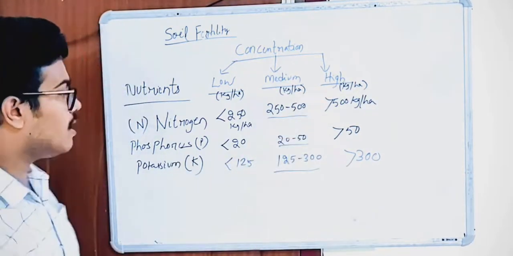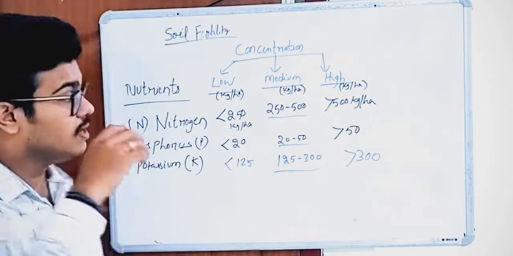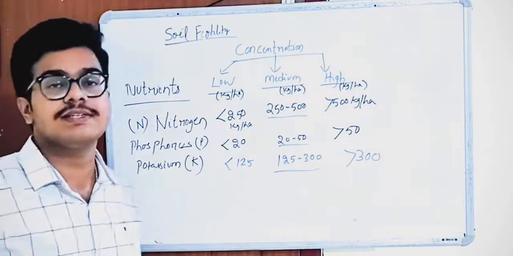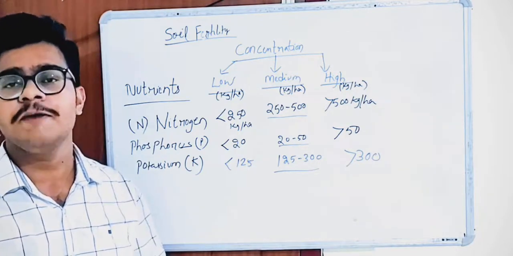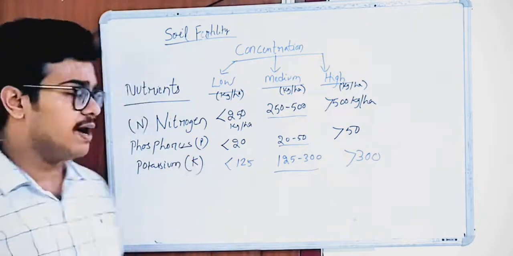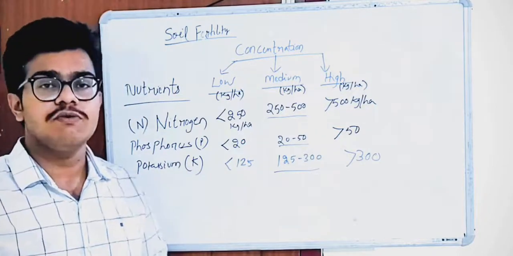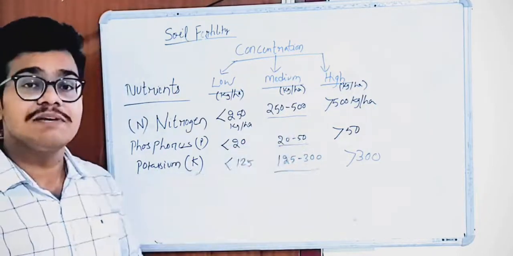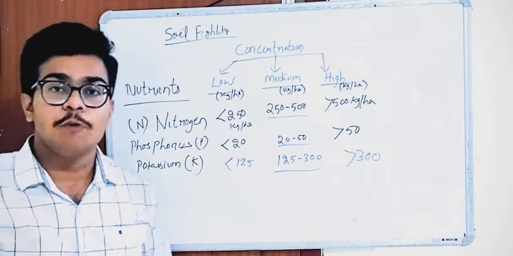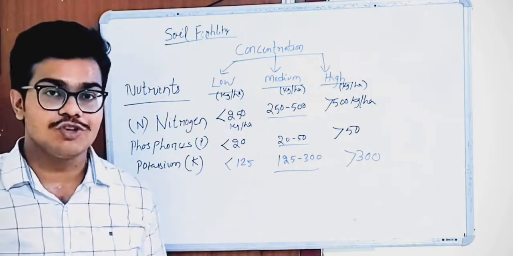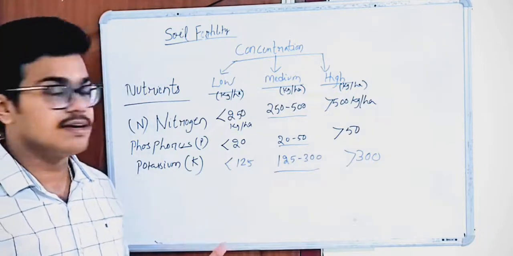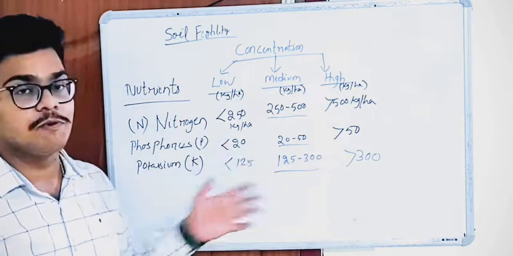These are the macronutrients that we generally consider, and these are most essential for plant growth, root development, and different processes that are generally required for a plant. So NPK, we have to remember, may come in some exams: the optimum amount of NPK that should be present in the soil, like how much amount should be considered for nitrogen, phosphorus, and potassium.